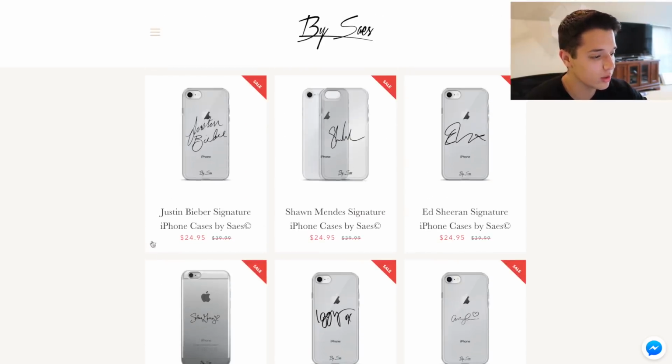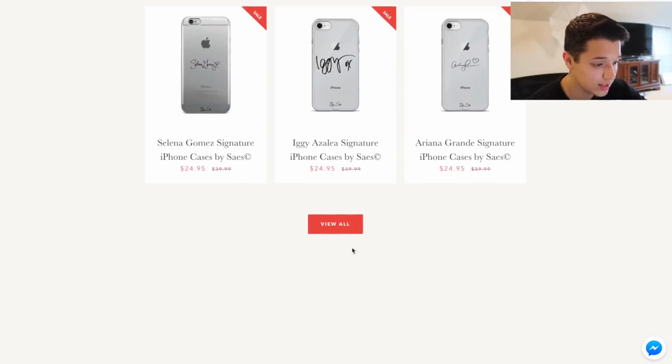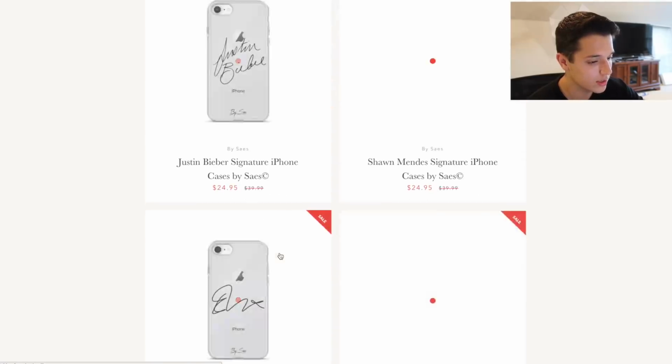Very creative, where they're using signatures which aren't really copyrightable, I don't think, unless they try and copyright the celebrities, but they're celebrity signatures on phone cases. You know, it's super dope. I like the idea of it. It's definitely very, very clever. So I guess let's see if that's all of it.